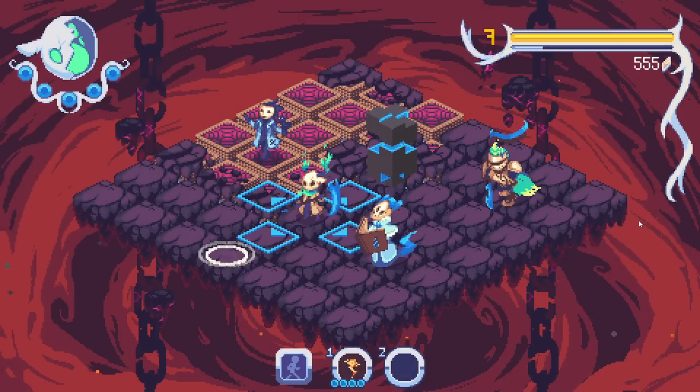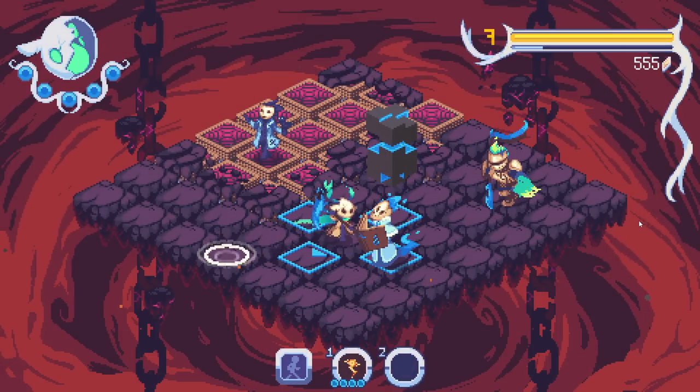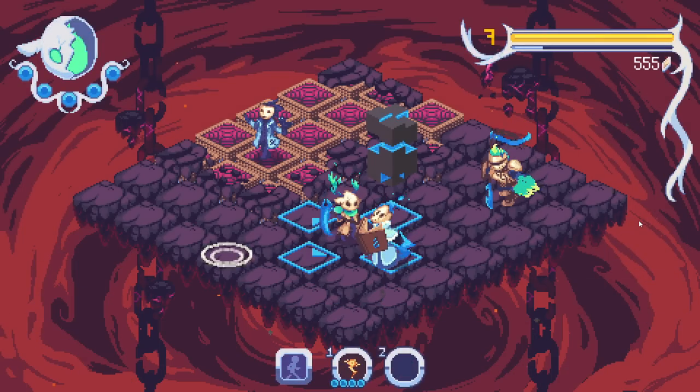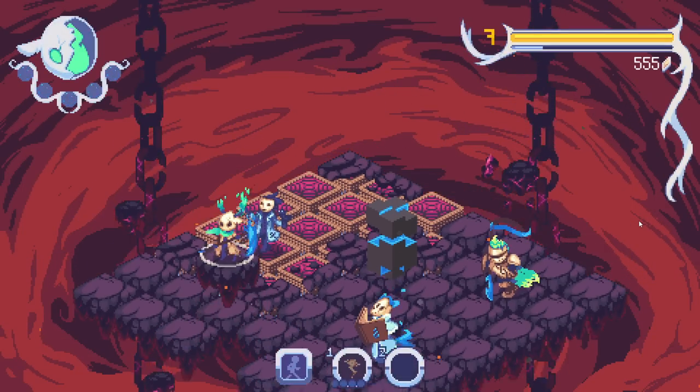Okay, everybody got a problem here. Yeah, let's go. Do you want to do anything else? I'm sorry, but you don't seem to have anything that can interact with charges. Come back if you require something new. What do you mean, come back? There is no coming back here.